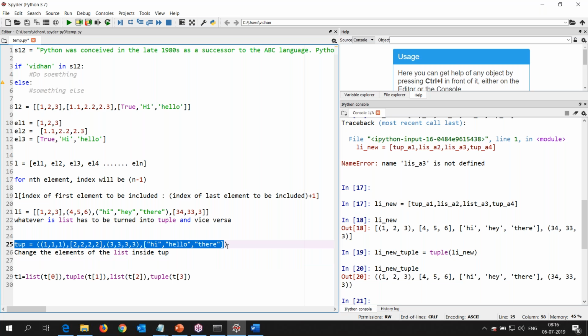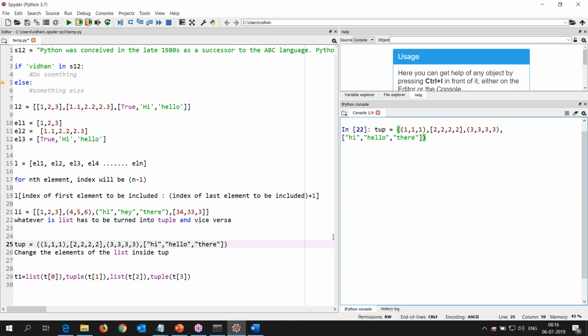Okay, see here. So this is my tuple, right? Now, if I want to change the value 1, can I do that? First of all, how are you going to access the value 1?